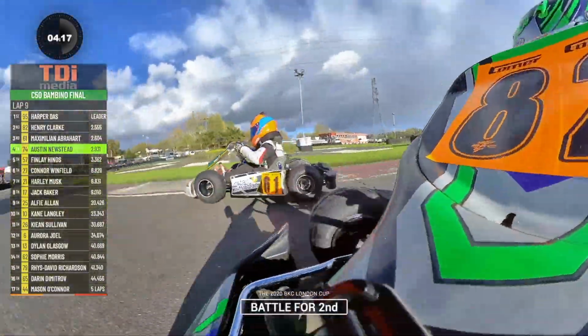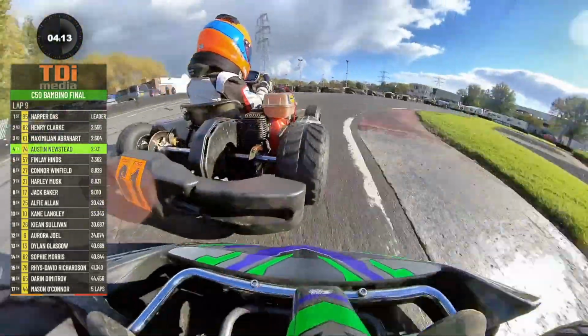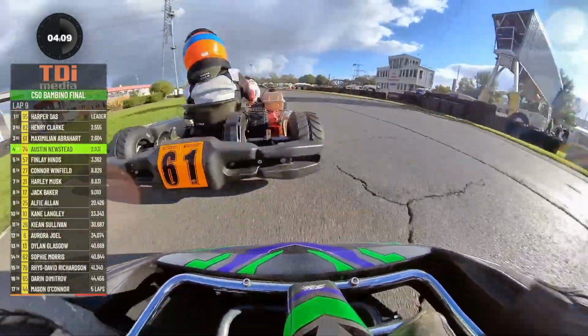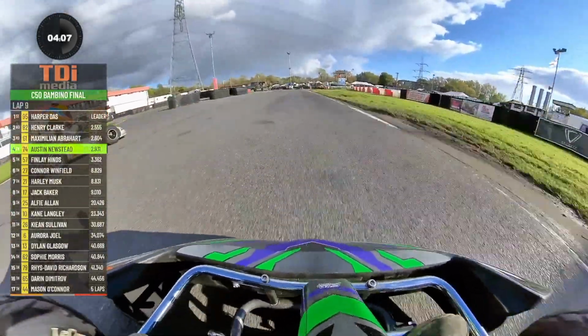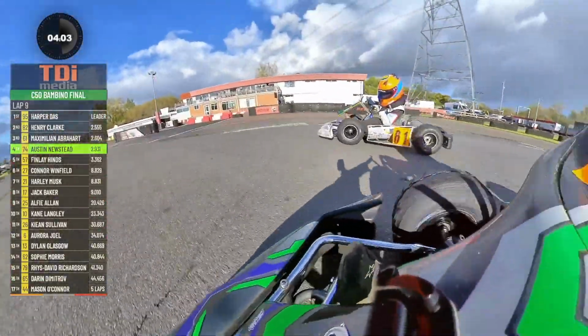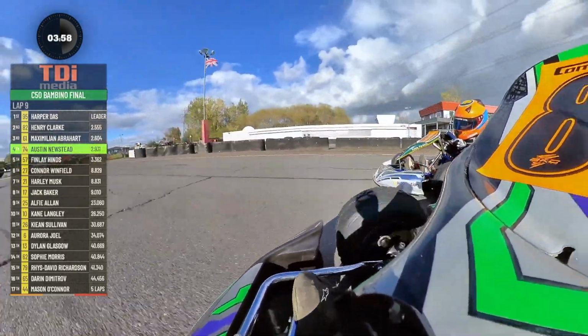Clark trying to squeeze Aberhart out and give him a little bit of a, well, not a forceful nudge, but certainly trying to psych him out of the move on the inside. Aberhart is not going to be intimidated. He makes the move on the inside. Clark is now going to have to try and make a dummy switch on the inside of the outfield hairpin, and he's nailed it. But then still Aberhart is to the inside line of the hairpin.